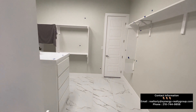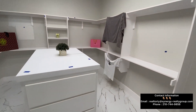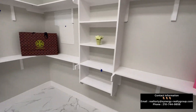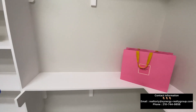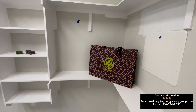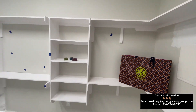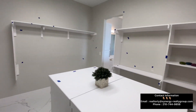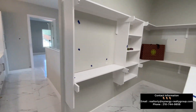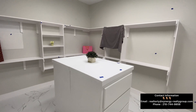Welcome to your master closet — very beautiful island in the middle. Got the Tory Burch, got the Kate Spade right here; the ladies are probably going crazy right now. The builders are still doing some final touch-ups with the paint and things of that nature. But for my fellas — I'm sorry, this closet is not supposed to be shared. This is strictly for the woman.